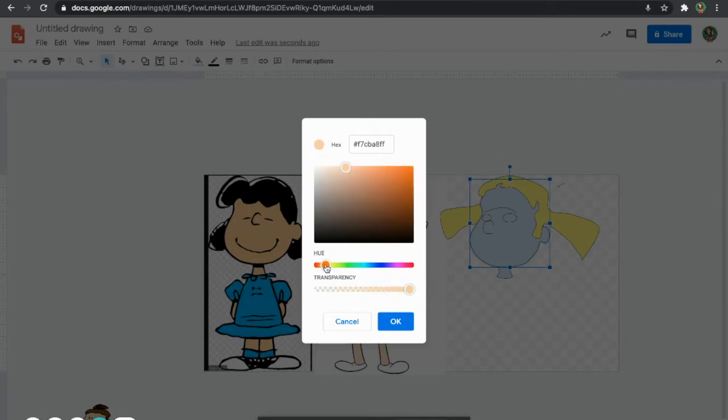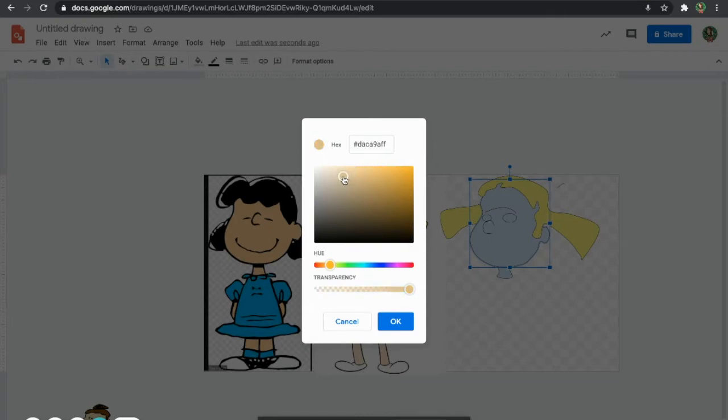So in between the red and the orange and the yellow, you can stay towards this top section, or a little bit lower down. We want to try and avoid being in this bottom left corner because this is going to make the skin tone look really gray and washed out. So we want to try and stay in this diagonal area. Nobody's skin tone is really bright orange like a fruit.